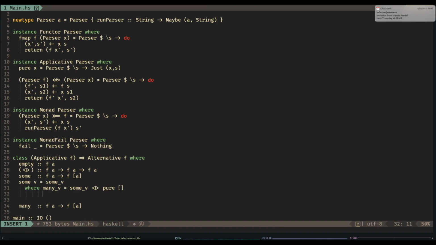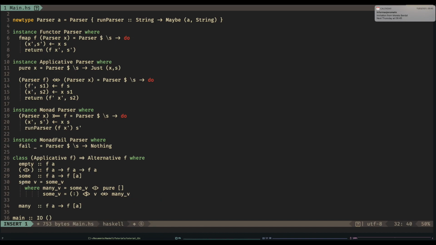Okay, and some v equals... And then we have some lovely applicative notation here. Absolutely love that. So this is beautifully recursive or horribly recursive. Doesn't matter how you look at it.